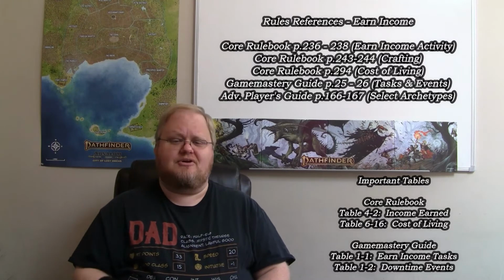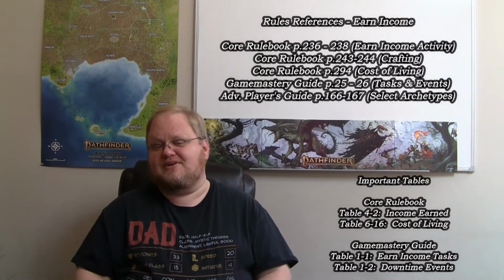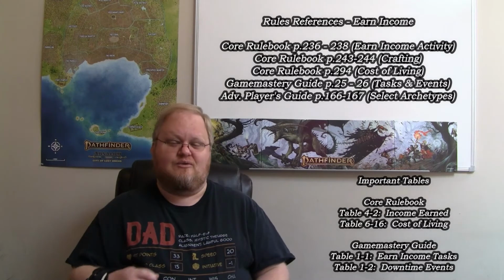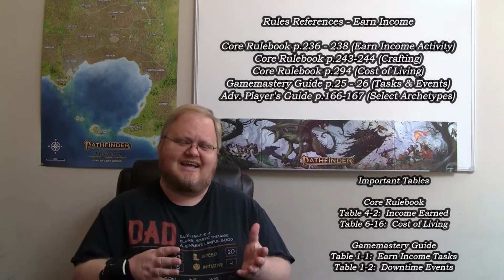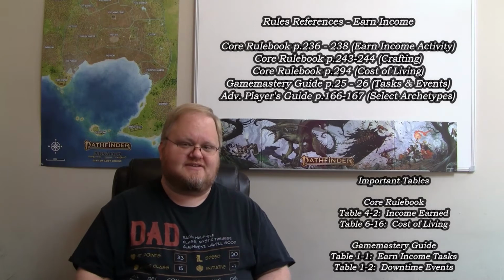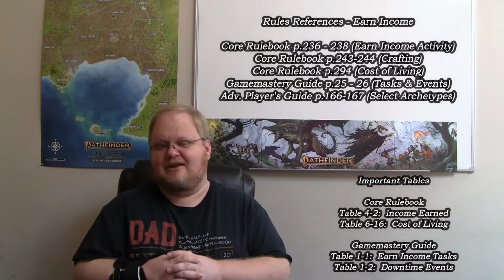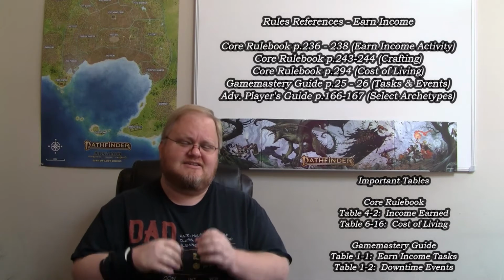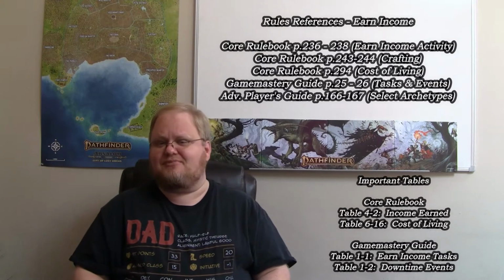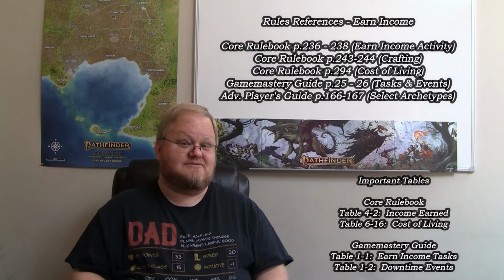Outside of the core rulebook, you can find some more information on the earned income activity on pages 25 and 26 of the Gamemastery Guide, including two more tables, tables 1-1 and 1-2, which cover tasks and events associated with different earned income skill checks. Finally, during the video today, we'll be talking about some archetypes that interact with the earned income activity, specifically the celebrity and dandy archetypes, which are found in the Advanced Player's Guide on pages 166 and 167 respectively.